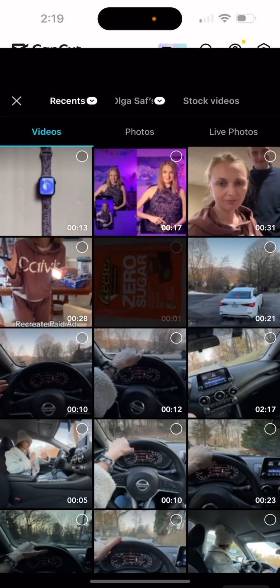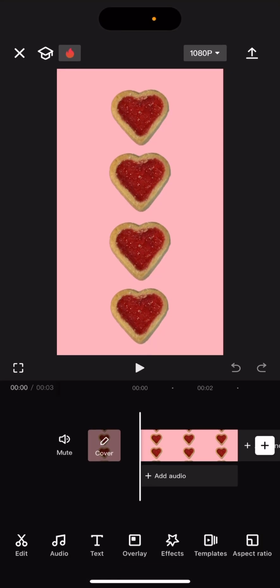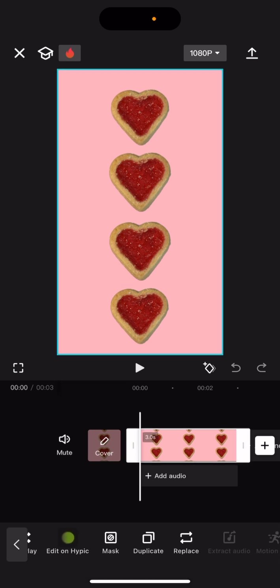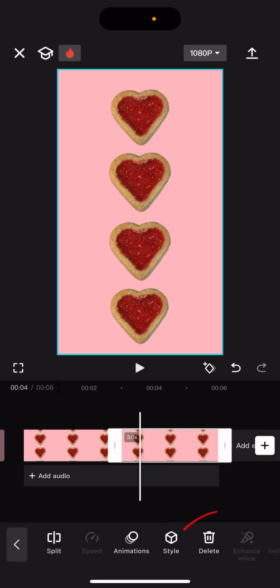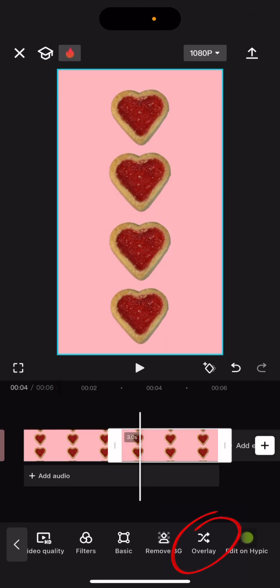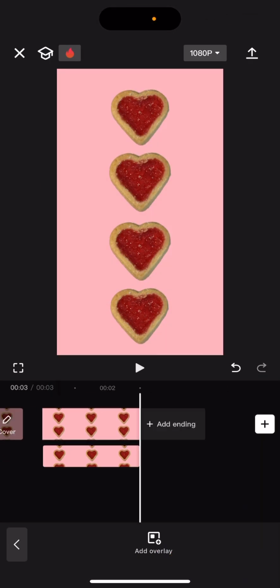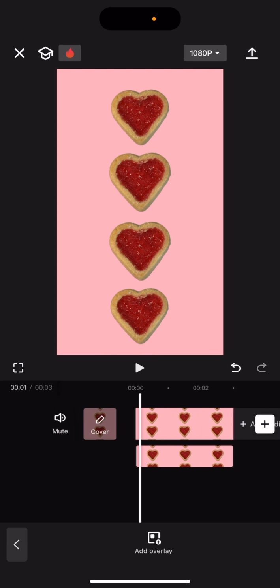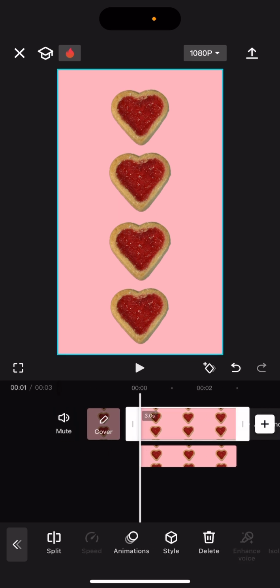We open the CapCut app and add the image we just created in Instagram Stories. Highlight it, find the duplicate tool and duplicate this layer, moving the layer down using the overlay tool. Create manual animation for the image of the main by moving to the beginning of this image.